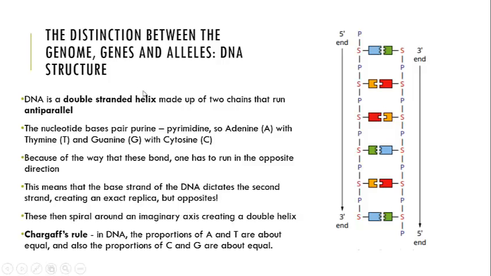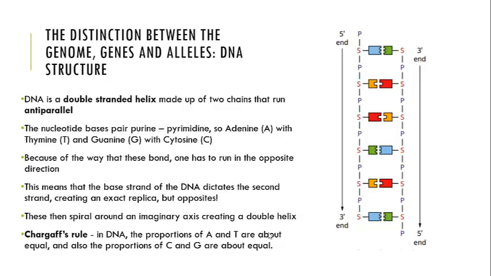We also need to know that the reason that we call it a helix is because they spiral around an imaginary axis. And the way we call it double is because it has 1 and 2. So it's not just one spinning around, it's two spinning around, and they spin around together.